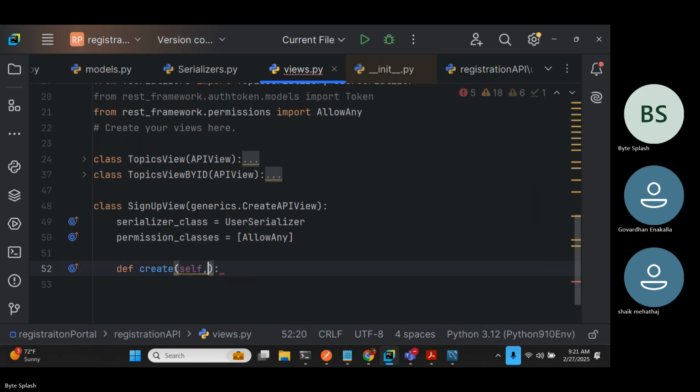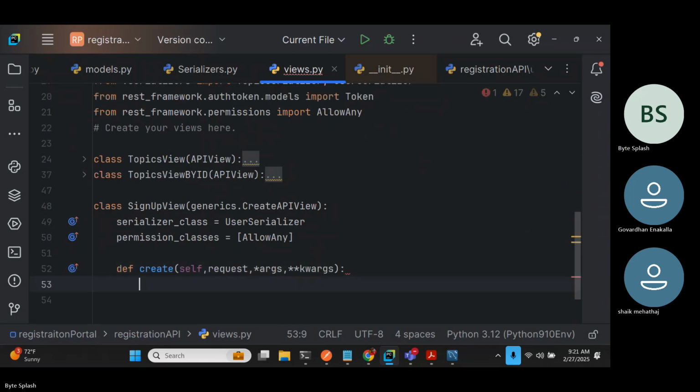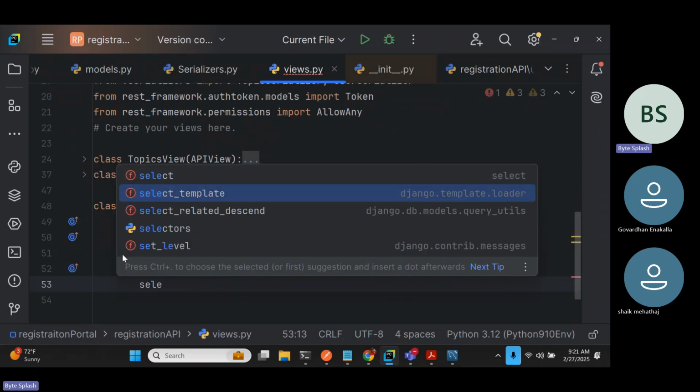Self, request to args, and any keyword arguments, of course.